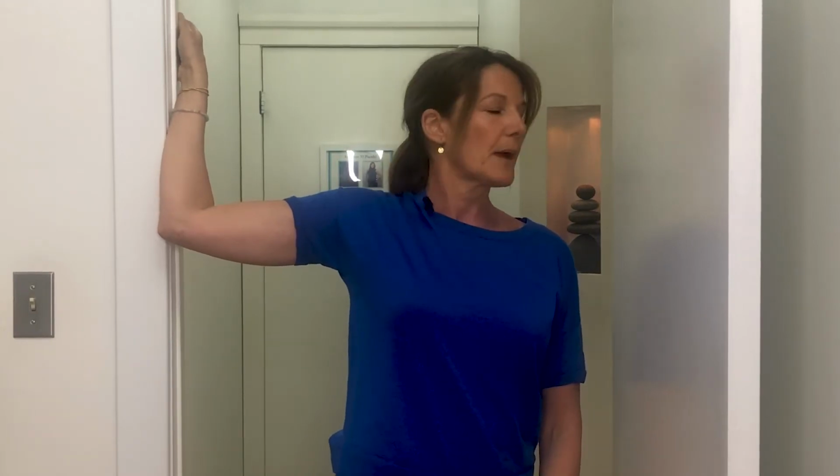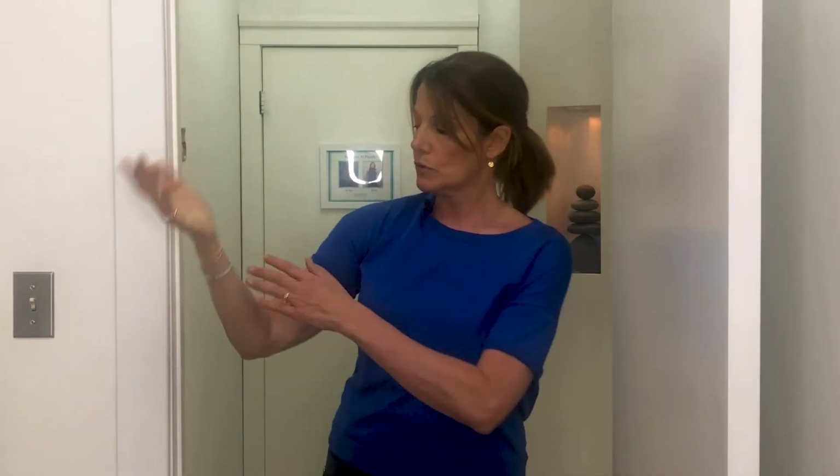Be very gentle with this one as I'm holding on the back of the door frame, and again, turning my body away. And you can even lean forward slightly for a deeper stretch. So all of those will do a great job at the chest and the front. And now what we're going to do is some where we're reaching up.